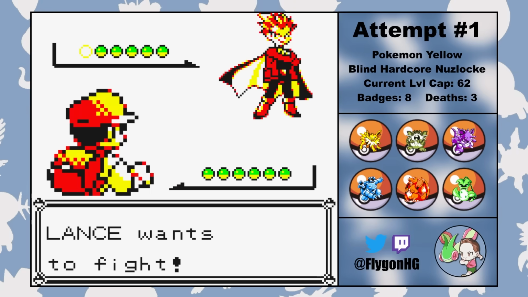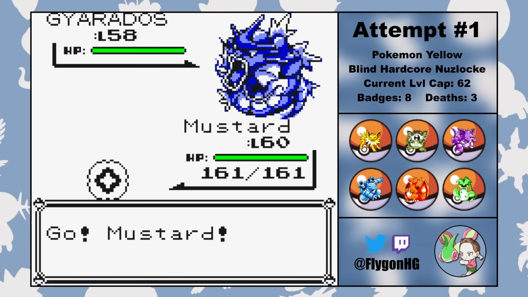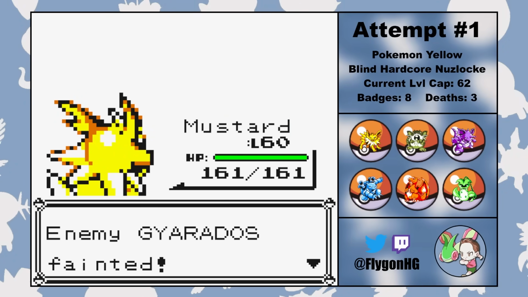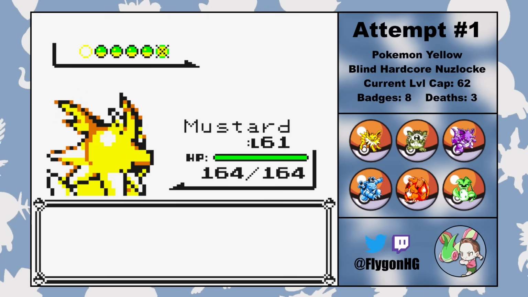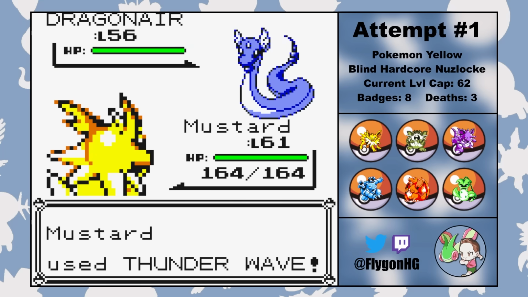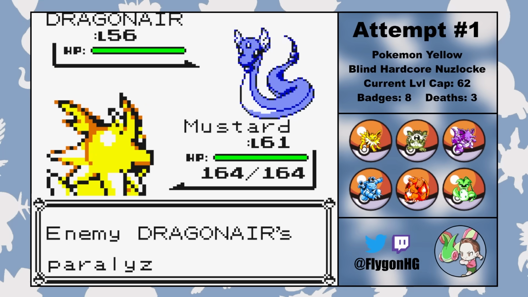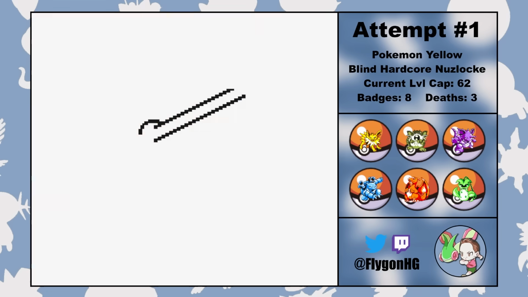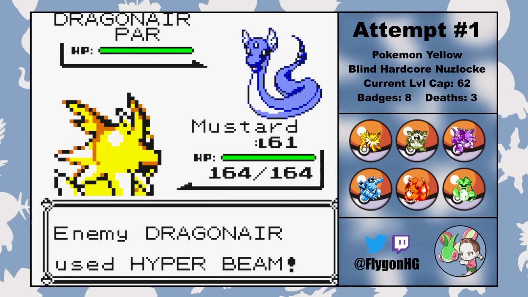Last for the Elite Four is Lance. I wager that he'll lead with a Gyarados, which he does, so Mustard is the perfect lead to come in and fry the fish with a Thunderbolt. That brings in Dragonair next. I figure that I'm safe to at least nail the Noodle with a Thunder Wave, but he proves to be much more scary than his appearance suggests by retaliating with a massive Hyper Beam.